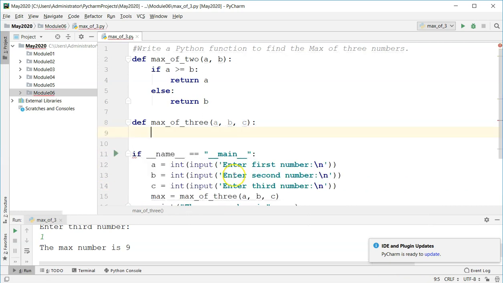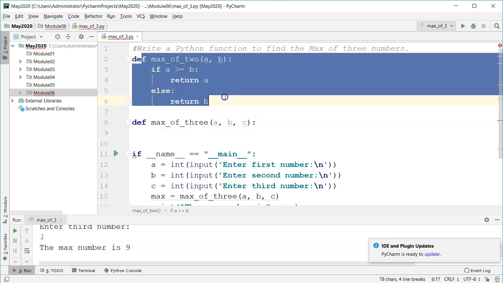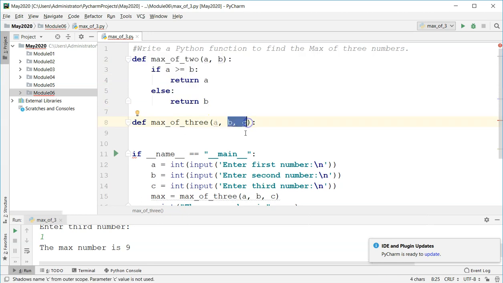I'm gonna call the max of 2 for two numbers here, and then call the max of 2 again with the result of these two numbers and A. Just repeat calling the function from another function. Can I do that? Yes, here's an example of where I can call a function inside another function.